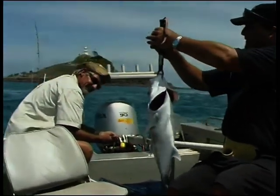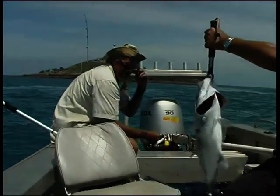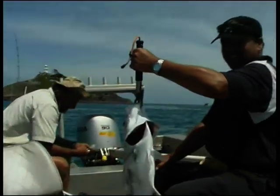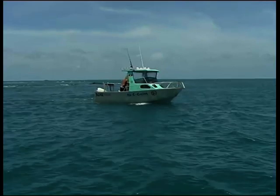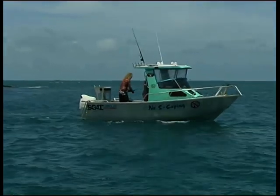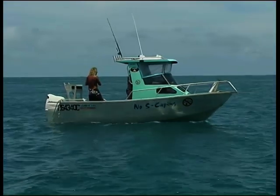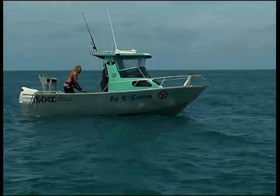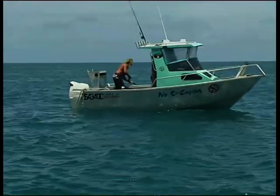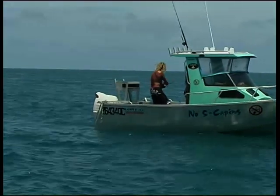What do you reckon, Pricey? You want to smile for the camera right now, mate? It's a false smile. There's acting for you, mate. See, you reckon it didn't hurt? Right, it hurt. We're on again after a giant trevally. Another giant trevally. That's going another one. Could be, well, probably another trevally. It's a unit. You want to go around the other side?